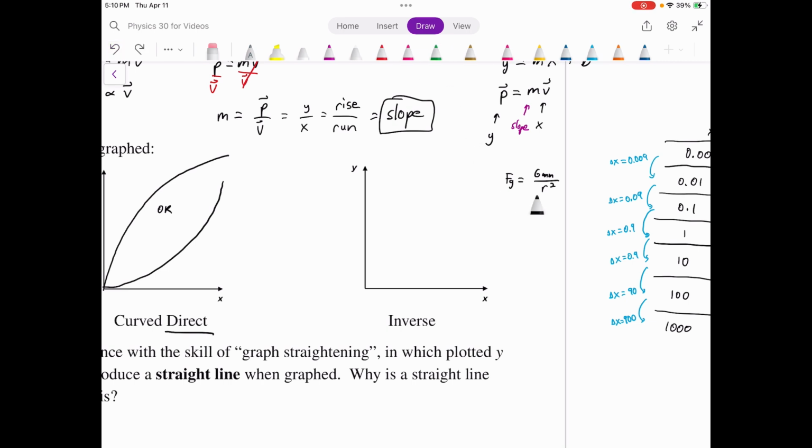We can see that as the distance between two objects gets larger, the force of gravity between them should get smaller because we're dividing by r, right? In fact, we're dividing by r squared, so it's actually an inverse square relationship, right? So the bigger the r is, the smaller our answer is for FG, okay? So that gives us an inverse relationship, and those actually look like this.